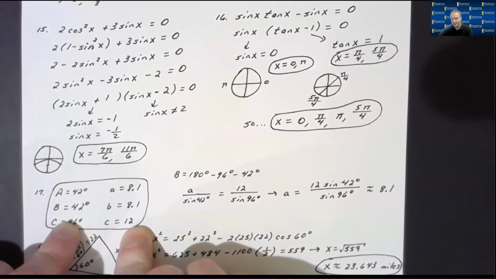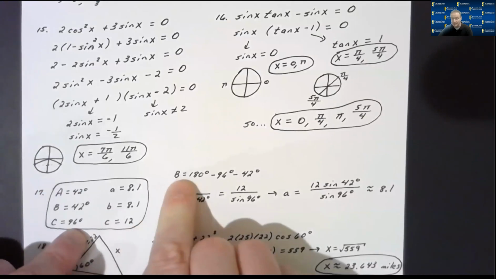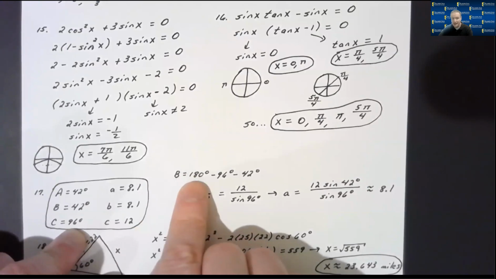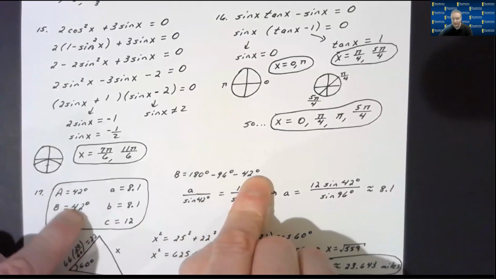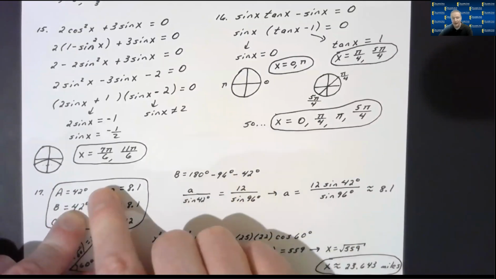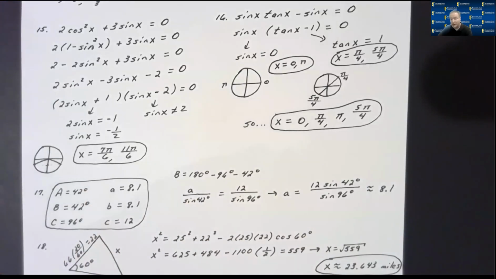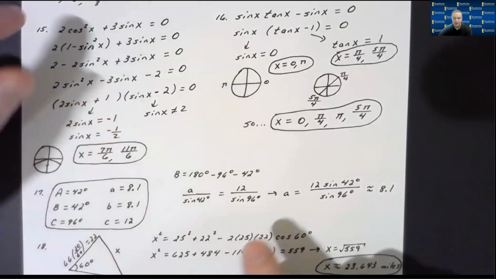Now, the first thing I did, obviously, if you're given two angles, you can easily find the other angle by saying, well, we know the angles inside of a triangle have to add up to be 180 degrees. So I took 180 minus the two angles given, and I knew that the remaining angle also had to be 42 degrees. Now, I doubt that the problem on your test will have angle A equaling angle B. This is an isosceles triangle, but whether it is or isn't, you can still use the law of sines to solve for your other sides.